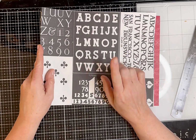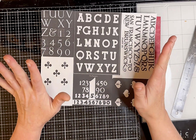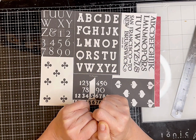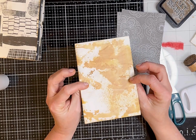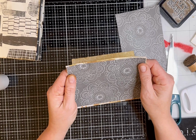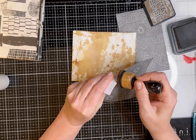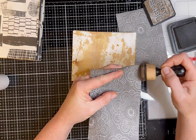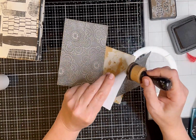Now I only printed these single-sided, and I think that's okay because I am going to glue the pages together back to back so that I can make pockets going different directions. So that's what we are going to do. So to start off, I am going to put my front and back covers on. So I have these two pieces of paper that I cut to size. And I think what I'm going to do is put the back cover on, and the front cover I am going to decorate it, put my focal point on it and everything, and then I will glue it on. But first, of course, we've got to ink those edges because once they're on, you can't really ink them.